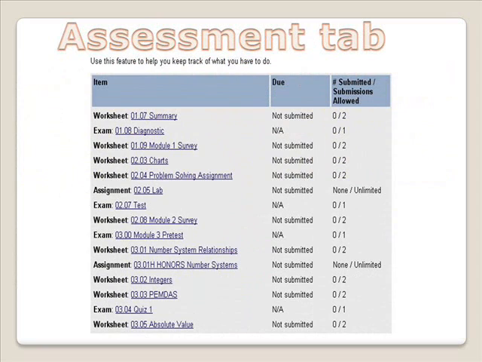This is a copy of what a piece of your assessment page looks like. Your assessment page is a list of things to do. These are the assignments that you will be submitting for Algebra 1. Some will be auto-graded and some will have essay questions that will be graded by your instructor. You have 2 tries for each assignment, so take advantage. Once you submit the assignment, that assignment will no longer be visible through your assessment page. It's taken off of your list of things to do. This is an easy way to check that you submitted correctly.